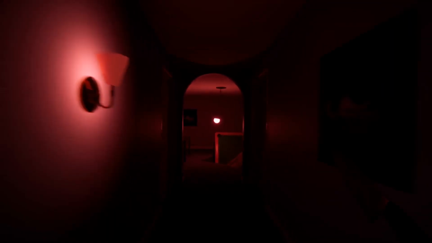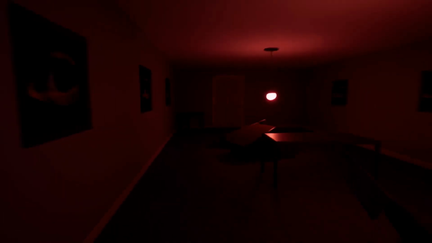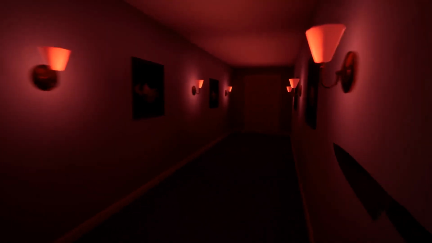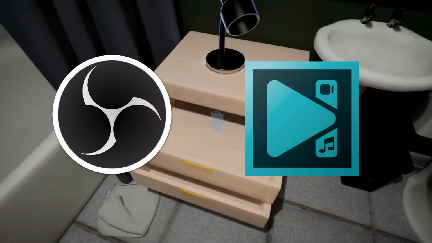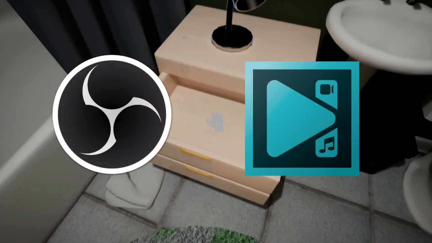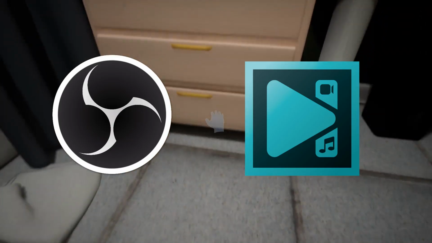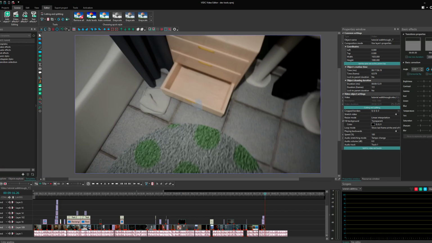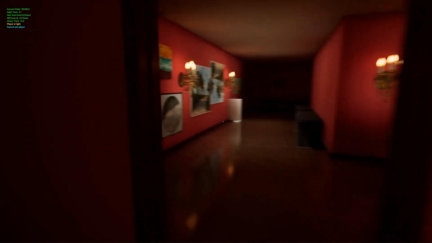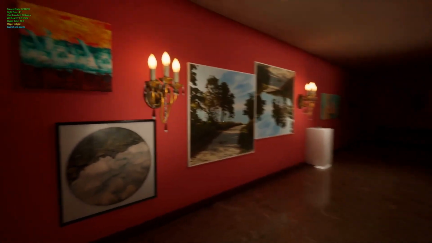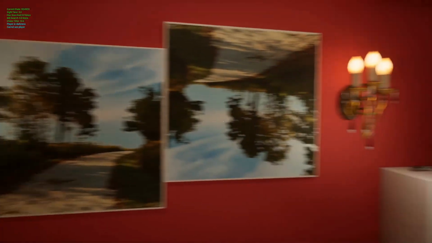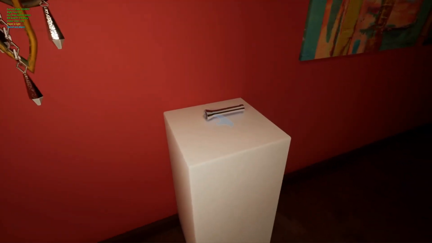Next up are tools that aren't necessarily for the game's development, but if it weren't for these, well, you wouldn't be watching this video. OBS Studio and VSDC Video Editor are my primary tools for video recording and editing. Why VSDC? Because it's free, and I am a cheap man. And honestly, VSDC has all the things I need to make the videos I want. Until that changes, I will probably be sticking with it.